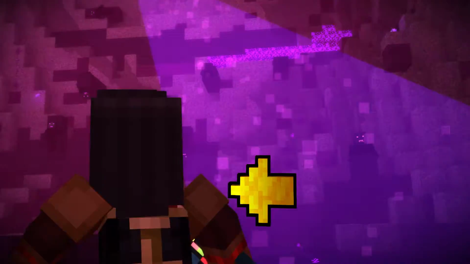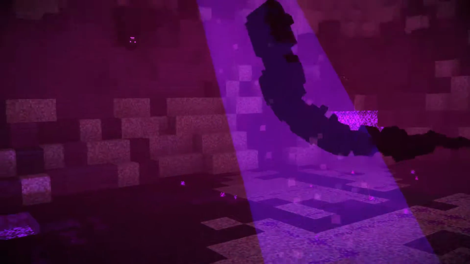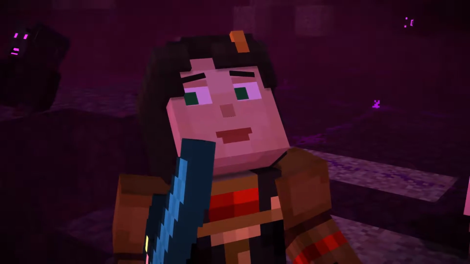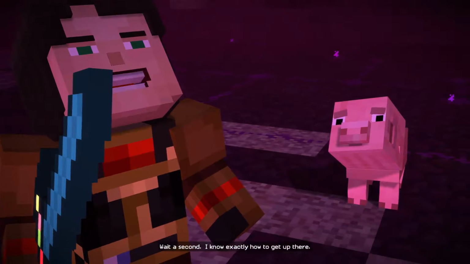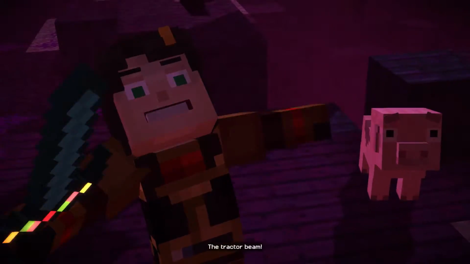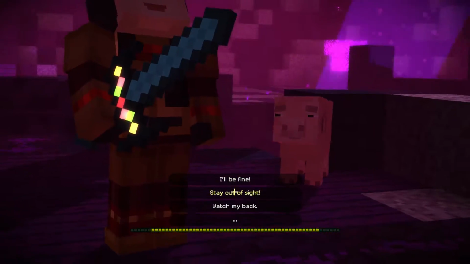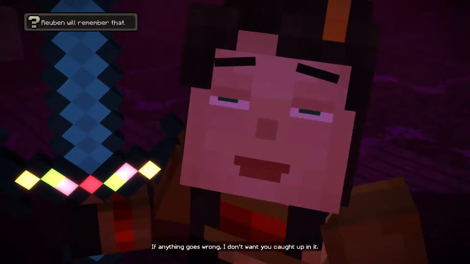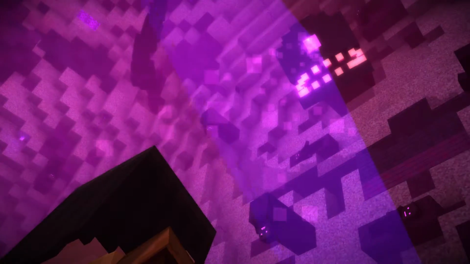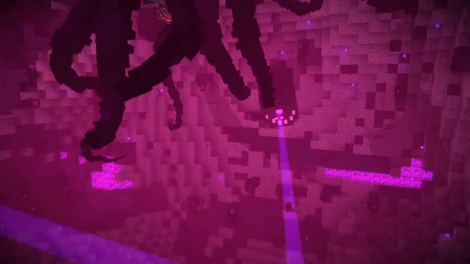Oh my god, we're all trapped now. No. Oh, he's getting back his health. Oh, he's healing himself. Wait a second. I know exactly how to get up there. The tractor beam! Hey, you! Reuben, stay out of sight. If anything goes wrong, I don't want you caught up in it. Bet you can't catch me! Please stay. Okay, I'm up there now.